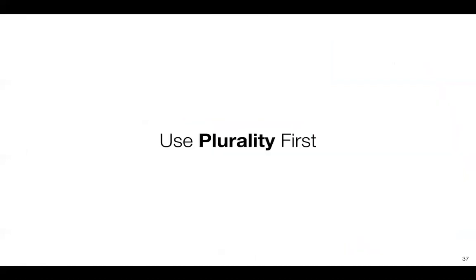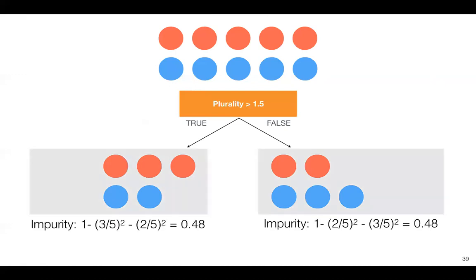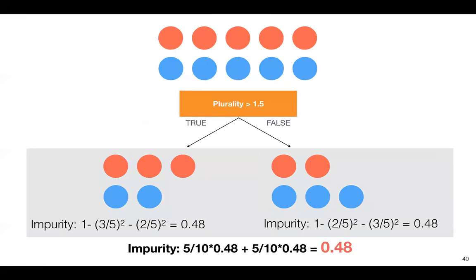So now let's take a look at the other case. We could have asked a plurality question first, right? So in this case, let's say plurality is greater than 1.5 or not. Imagine we ask this question first, and we didn't ask the weight pound question yet. Okay, and this question turned out not really helpful, because look at these two groups after this question. Pretty much it's a mix. It's like a 40%, 60% mix, right? And when you calculate the impurity, both of them score the same, about 0.48. And then the weighted average becomes 0.48.